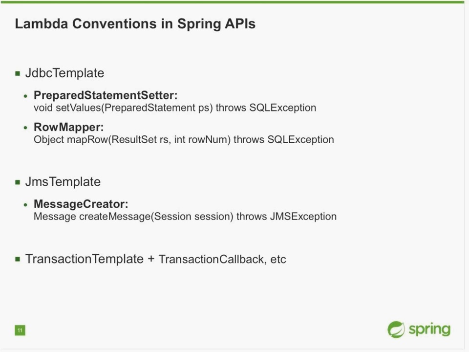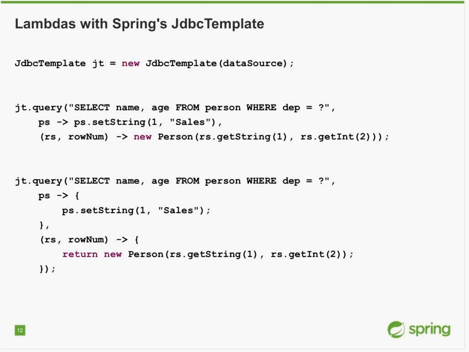Let's focus on Jdbc template because we're going to show this in an example in just a moment. A typical Jdbc template call looks like this. The only unusual part here is the use of Lambda expressions. But fundamentally, it's a regular, typical Jdbc template query call. The query method used here is the one that takes a string, the SQL string, a prepared statement setter, and a row mapper. We see two basically identical calls with different source layouts. It's basically the same call repeated with different layout.